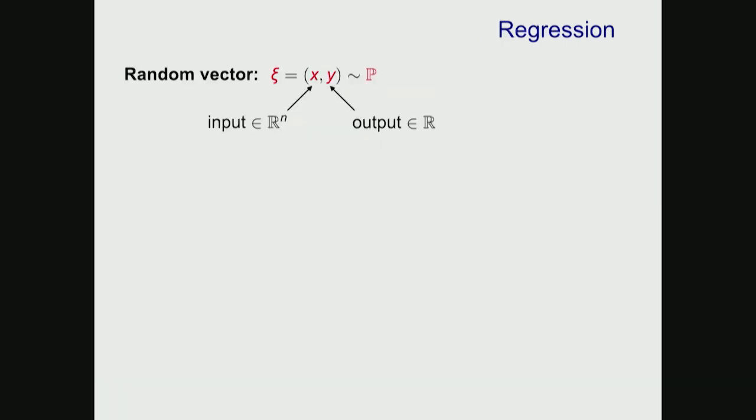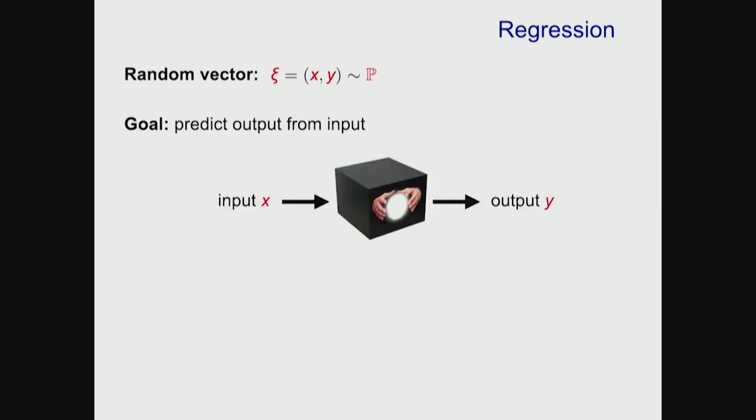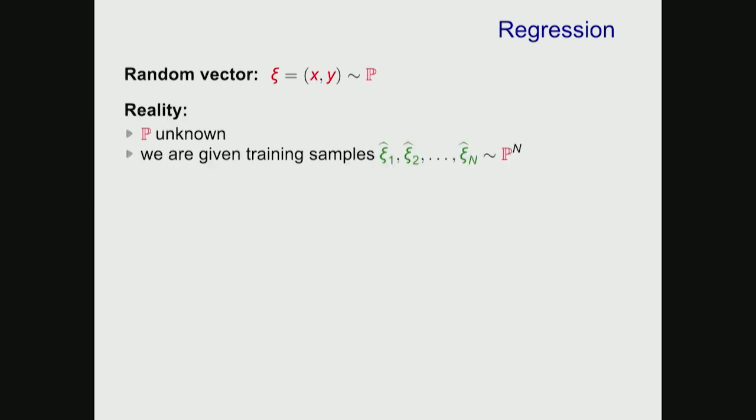We can also make similar arguments in case of regression, where we try to predict a continuous output from our input. And we have the same setup. We have an unknown distribution P that determines the input-output pairs. So in this case, the ideal predictor, or the ideal regressor that has the least mean square error, is the one that predicts the output as the conditional expectation of y given x. Again, this is not available because P is unknown.